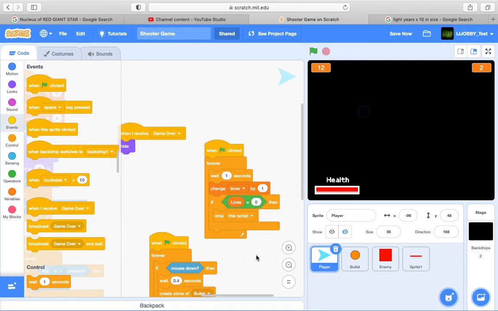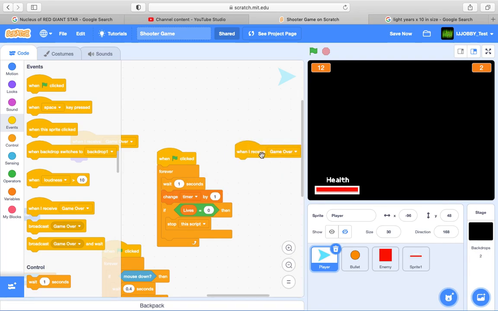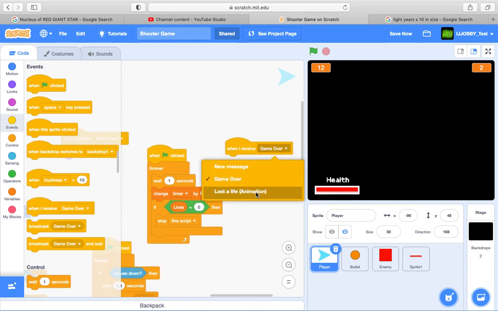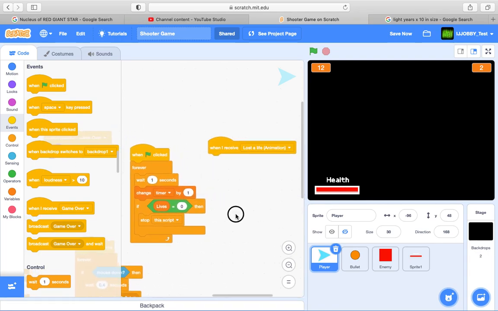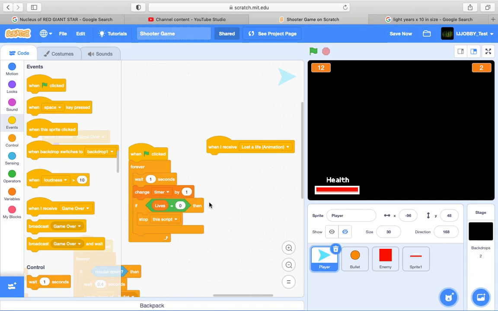And we're going to go to the player sprite, and we're going to have when I receive lost a life animation.